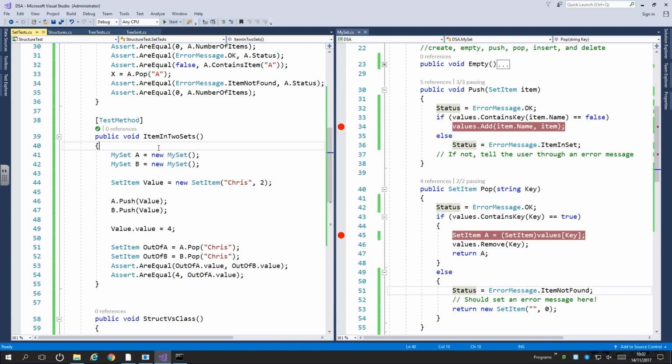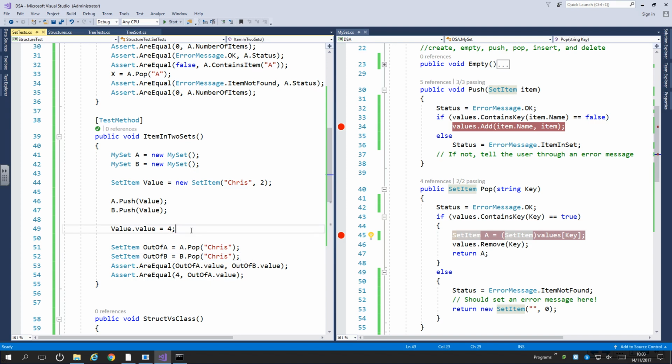So instead of storing an integer in my list, I'm actually storing the proper class item itself, and I'm pulling that class item back out again from the sets. But notice, when I pop the item out from one list and it's removed from that set, it doesn't delete it from memory, because otherwise we wouldn't be able to pop it out from set B. But also, if I make changes after they've been added to the set, it changes in the set as well, which is as you want it to be.